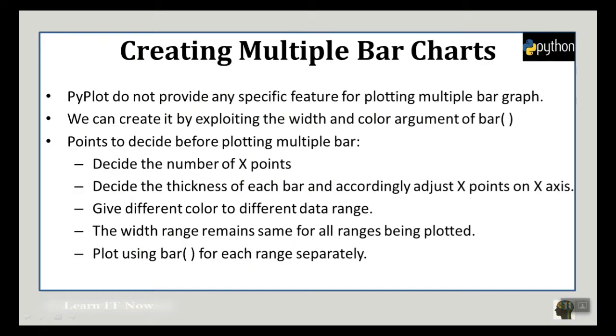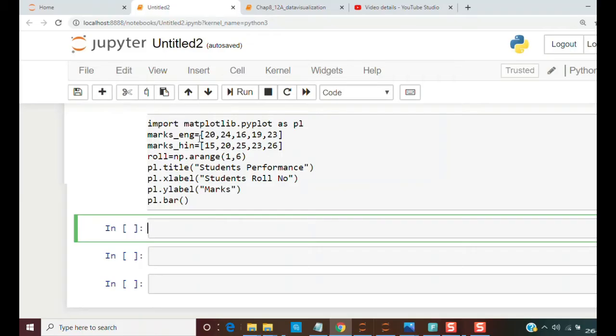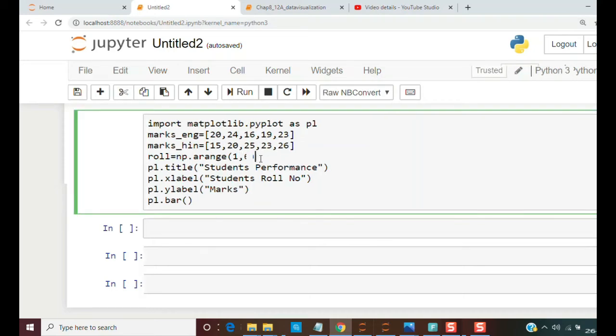So let's see how to do this practically. We will have two arrays. The first will store the marks of English, the second will store the marks of Hindi, and the third array contains the roll numbers of the students.